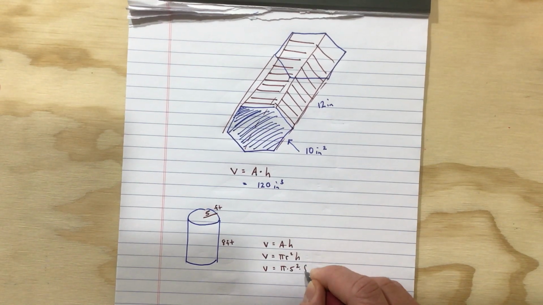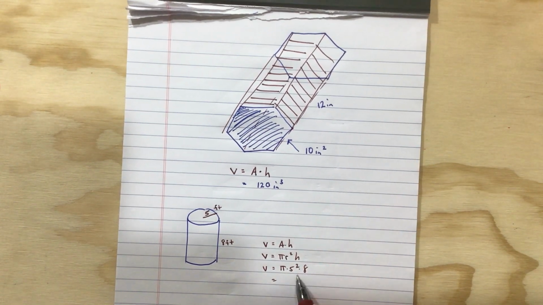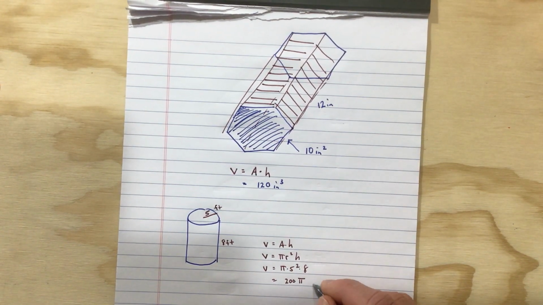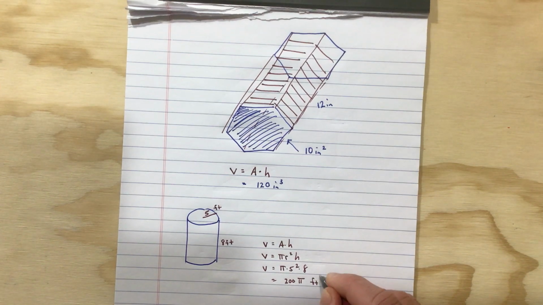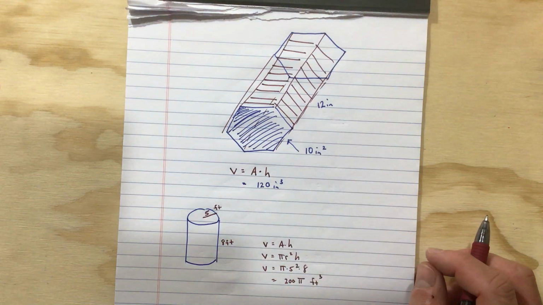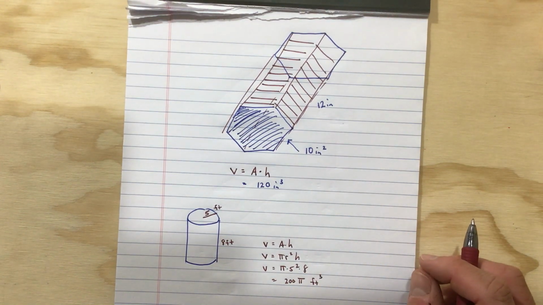And so we're just plugging this in. Pi, 5 squared times 8. 5 squared is 25. 25 times 8 is 200. And so we get 200 pi. And that would be cubic feet, right? 200 pi is like 600 and something. Like 628 or something, cubic feet. Lots of times with cylinders, just like we did with surface area, we leave it in terms of pi because it's exact. Where like a rectangular prism or a hexagonal prism, we're actually going to go ahead and find the numbers.